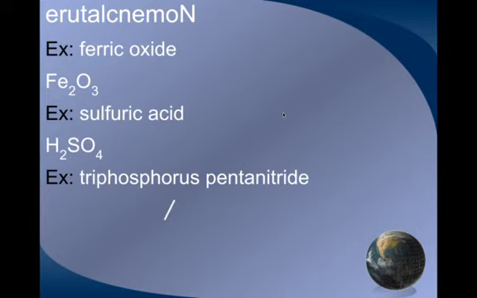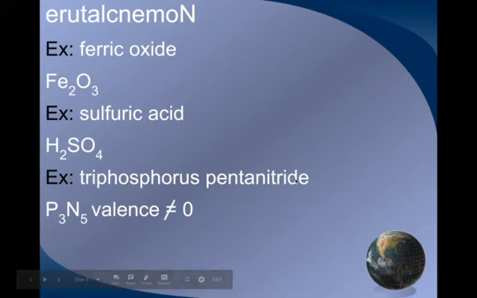All right, last one, triphosphorus pentanitride. Sounds like a dinosaur or something. These ones sound weird. Usually when you see those weird ones with prefixes, mono, di, tri, etc., those are two nonmetals. So the valence is not going to add up to 0. You simply take the element, phosphorus, P, and the prefix tri, that means 3, and write subscripts. Nitride is nitrogen. Remember, ide is just the nonmetal, N. And then penta is 5, so we put a 5. Done and done.